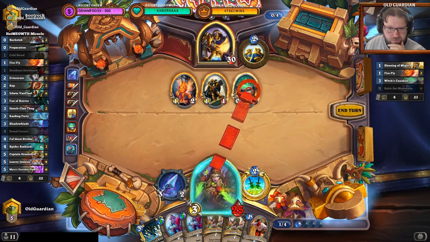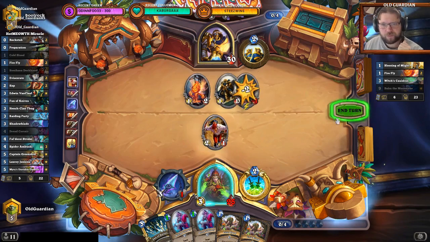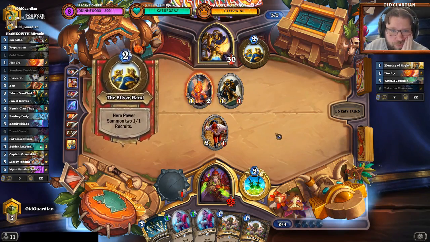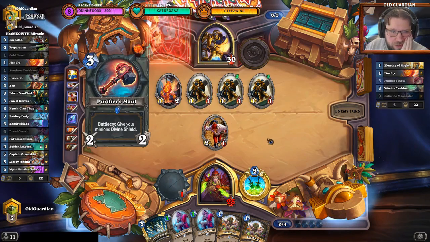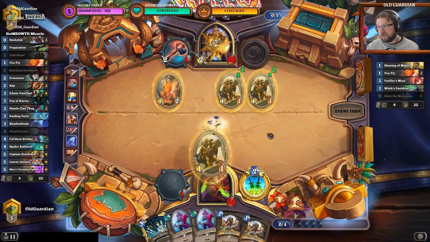Here we go. I want to get rid of that Witch's Cauldron. I want to get rid of it now. Okay. Now he could play Fungal Mancer though, which is very annoying. But maybe he doesn't have it. Oh, come on! This game has been an absolute disaster now.